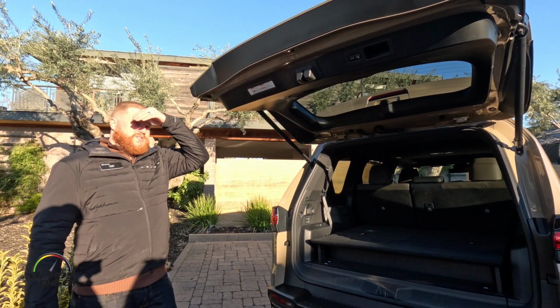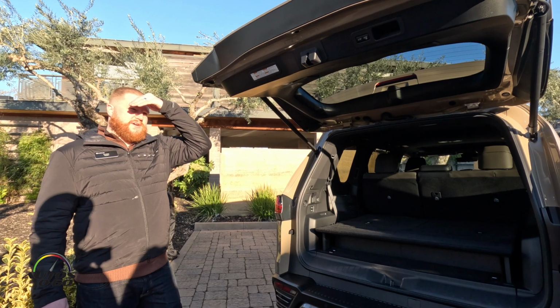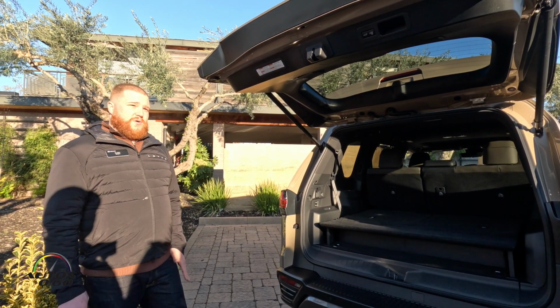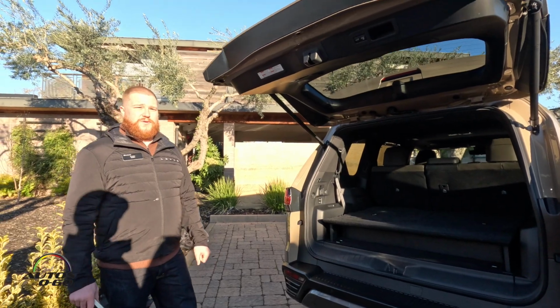Being able to run just about any small appliance off of the back of your own vehicle is a nice feature to have. It helps you out in a lot of potentially scary situations, and it's also just helpful if you're using this vehicle not for hardcore off-roading and just going camping or to a kid's sporting event. You can run a fridge and have cold drinks and food for the whole event.